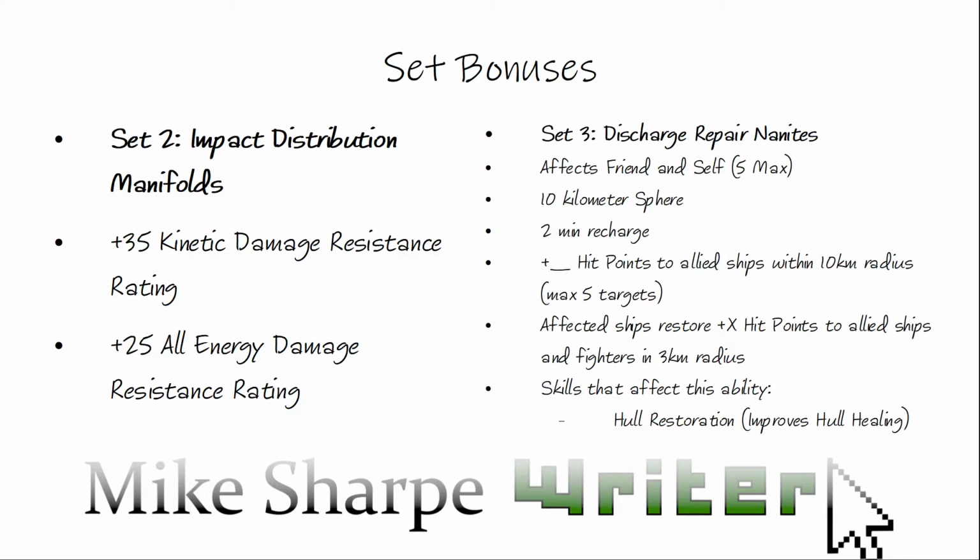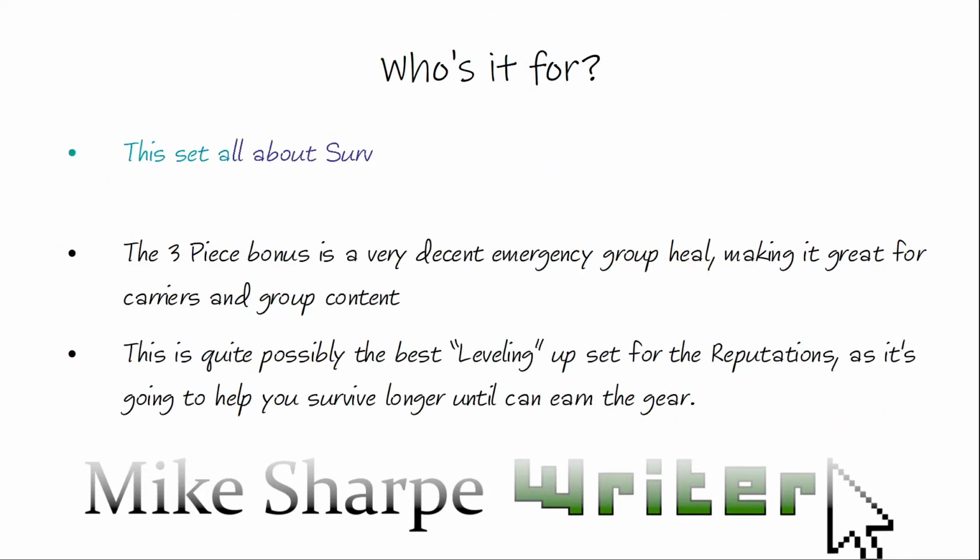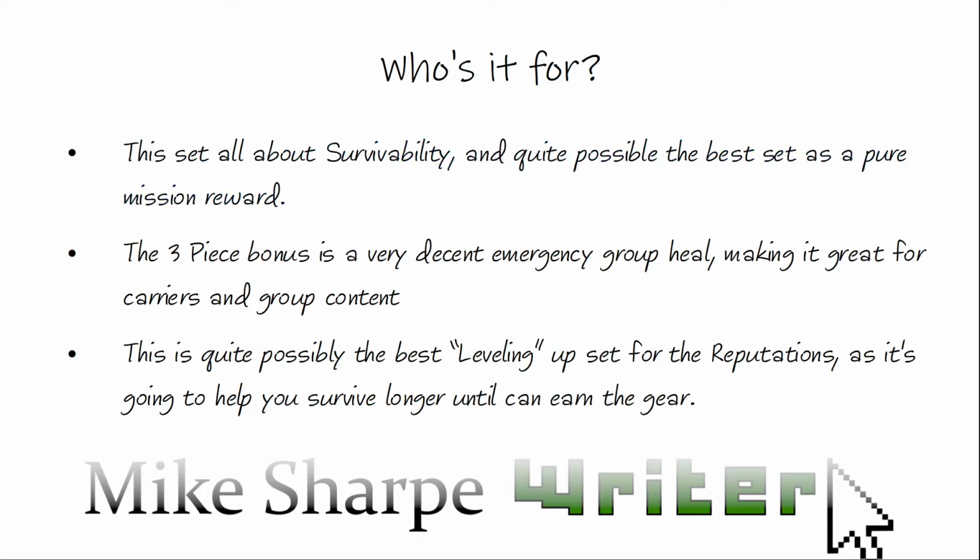So, who is it for? Well, this is all about survivability, and quite possibly the best set for this purpose as a pure mission reward. The 3-piece bonus is a very decent emergency group heal, making it great for carries and group content. I mean, the Undying Reputation bonus does the same, but you need to spend about a month to get the ability to use it. But it's quite possibly the best leveling-up set for your reputations, as it's going to help you survive longer until you can earn the gear that you really want to be flying.